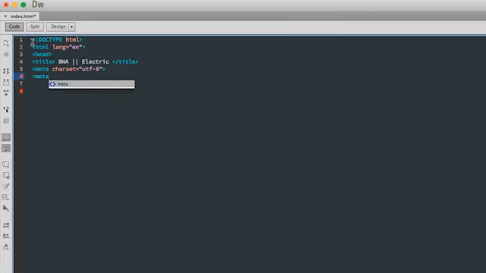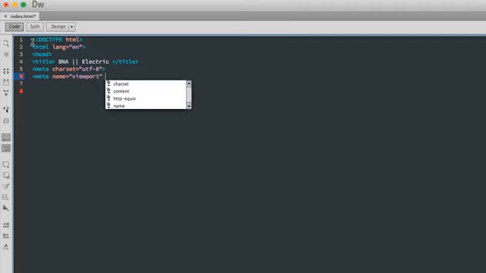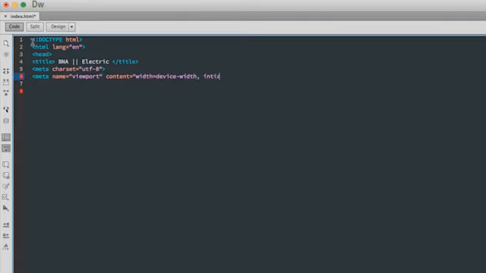So it's gonna be meta name viewport, and then content width equals device width, initial scale equals 1. This allows us actually for our platforms to scale to its proper size.